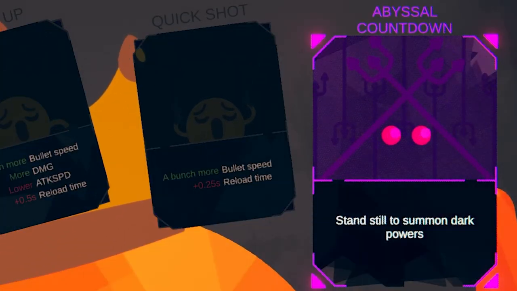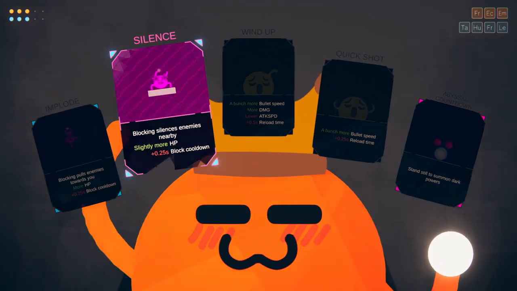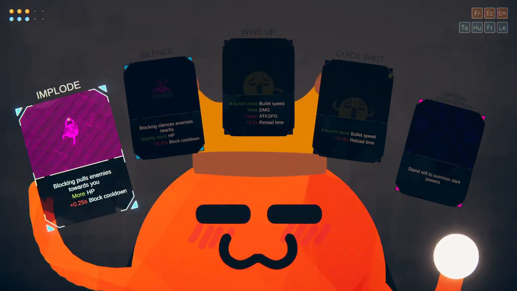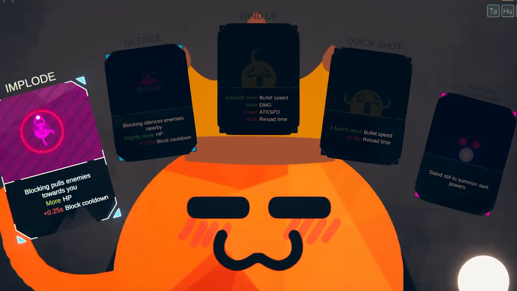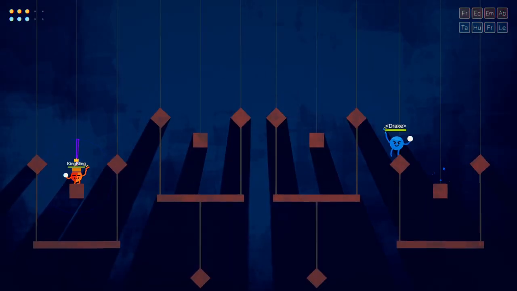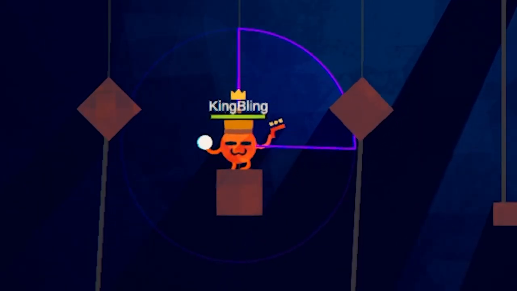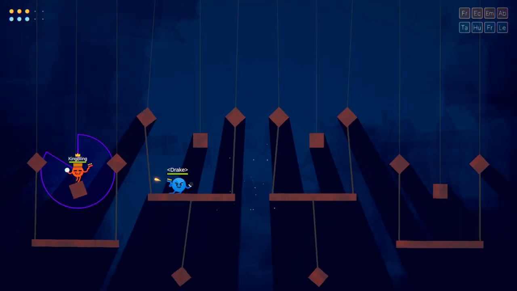Ooh. Abysmal countdown. I don't know if implode can be helpful, but implode to just take you. I mean, it does give you more HP. You know what? No, I don't even want to see the words HP anymore. I'm gonna go with abysmal countdown. I don't even remember what this is. So if I stand still long enough, what does it do? I can't remember. I think it's pretty cool though. Hopefully. Ow.